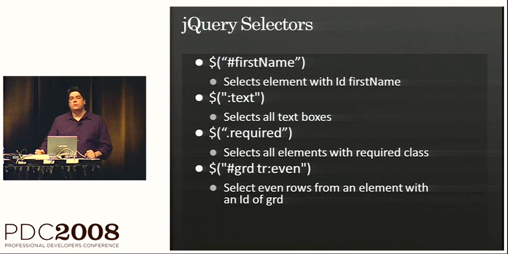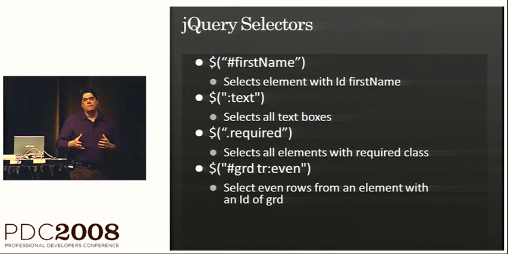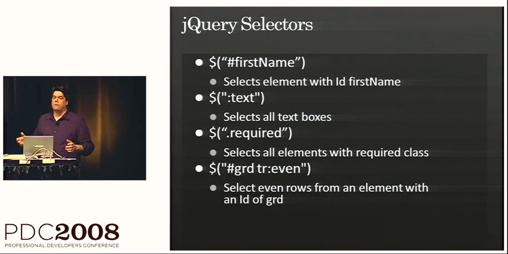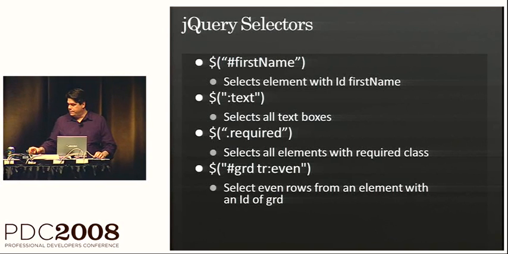The other thing you always run into as a JavaScript developer is that any good JavaScript developer knows to avoid going out to the DOM unnecessarily often. Grabbing elements from the DOM is always a slow operation, so you always want to cache it in some way. The other innovation that jQuery brings is this idea of chaining. Once you've grabbed a whole bunch of elements, you don't have to keep grabbing them each time you want to do an operation on them. You can grab that set of elements once and then do a series of operations on that set. I'll show you some samples of that coming up. So it allows you to write more efficient JavaScript code in a very natural manner.